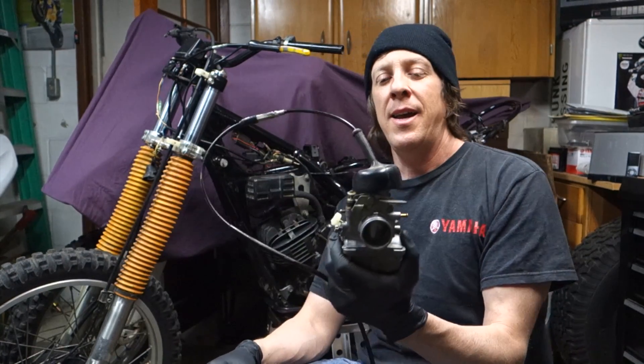New parts, one IT200 carburetor, complete, back together — and that's awesome. But before I put this back on the bike, I did a couple of things I'm going to do. I have the shock off right now, I'm cleaning that, going through that. I'm going to put some new oil down on the bottom end, and then I'm going to install the carburetor, put on the exhaust, prime it, kick it, see if it fires over. If it runs, awesome — I can go from there and just finish buttoning up this bike and get this thing out and take it for a ride.